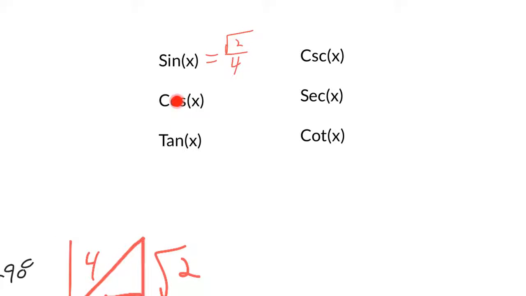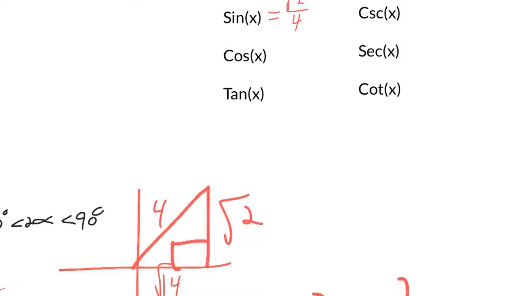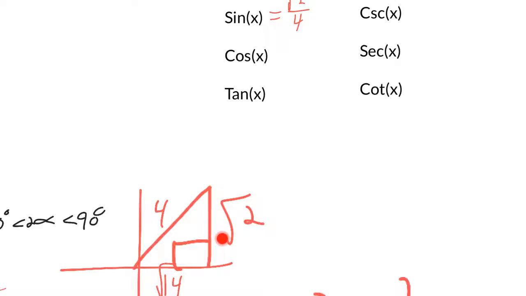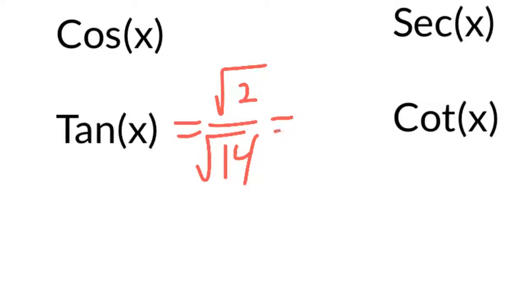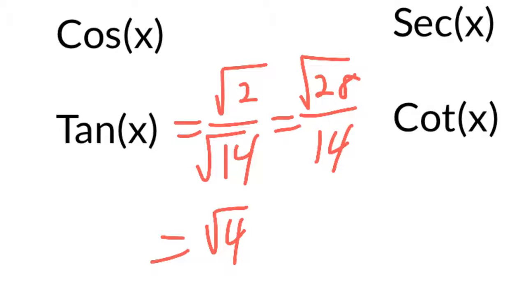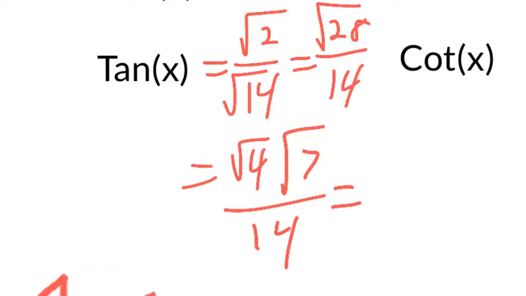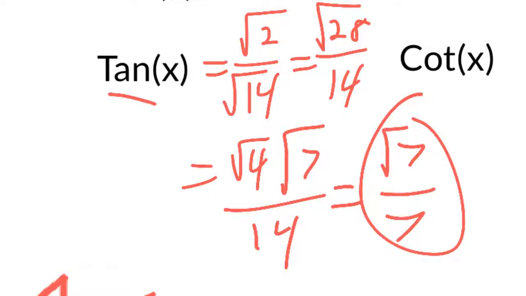We already have cosine of alpha. We just found that was square root of 14 over 4. And we need tangent of alpha. That's going to be the opposite of the reference angle divided by the adjacent, so square root of 2 over square root of 14. But we don't like radicals in the bottom, so multiply the top and the bottom by square root of 14. When you do, you get square root of 28 over 14. But square root of 28 can be reduced too, because you can factor out a square root of 4 from it. And so that becomes 2 square root of 7, and 2 over 14 just simplifies. So that's a simplified version of tangent of alpha.